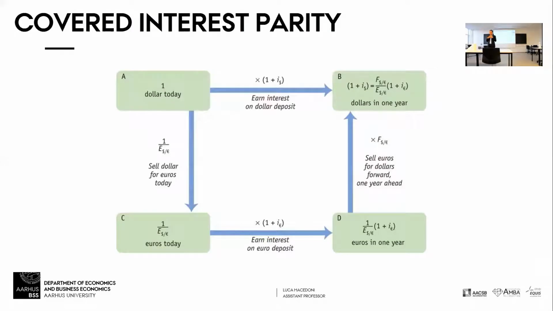Let's put ourselves in the shoes of an American person. So what does this person want to do? Well, he has $1 and has to decide what to invest in. There's a billion things that you could buy, but let's restrict the choice among two risk-free assets. One is the US Treasury bill, and one is a freshly printed Euro bond.